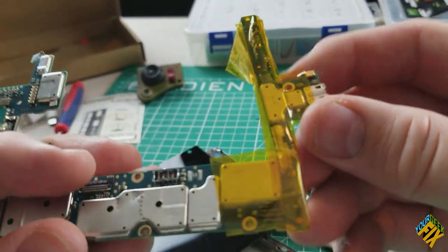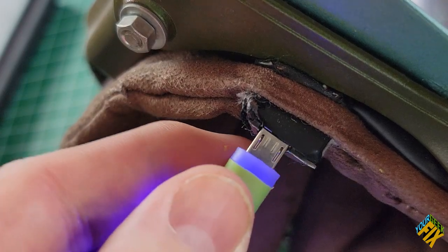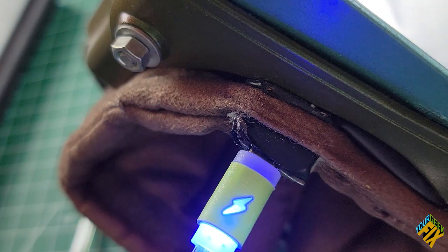I actually had to throw it in a bucket of sand and go to the chemical dump. On one of the versions, I had bent part of the motherboard without realizing it. I bent it right where the indicator portion is on that arm of the motherboard, so I pushed it just enough. When I hooked it up to my computer to charge, I noticed the cord going to it was super hot — because the part that tells it how much power to draw was broken, so it was just taking it all.